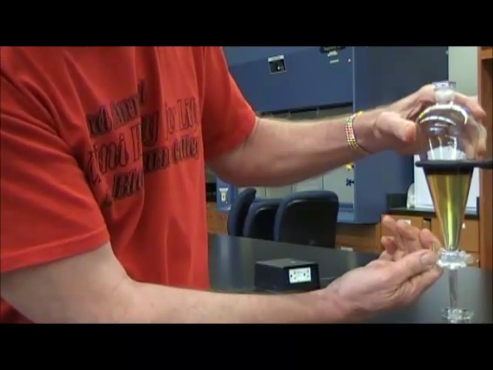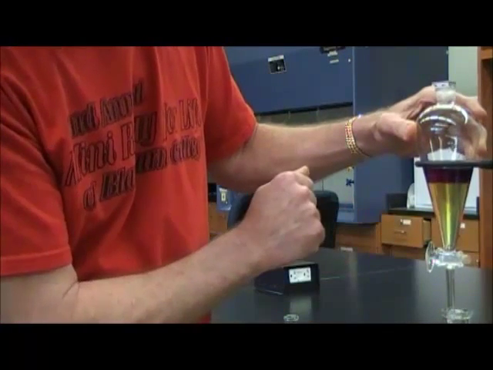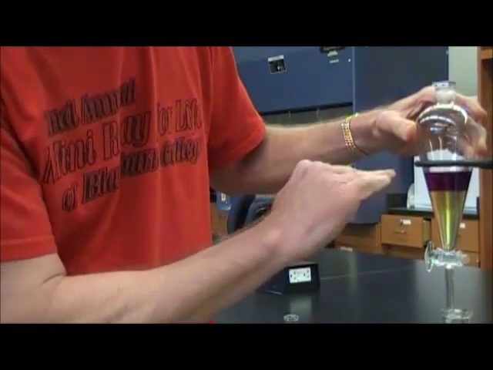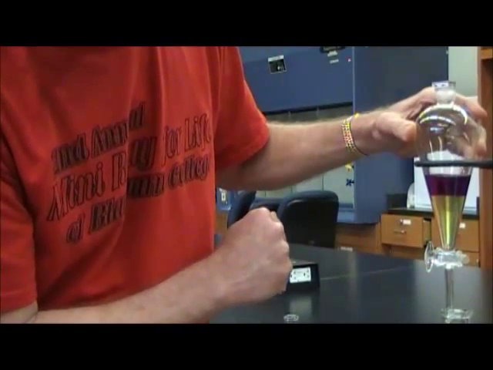The boundary between the two layers will, of course, go down, and you may notice that at this point, the emulsion has broken up, and it's a nice, clean boundary line between the two layers.